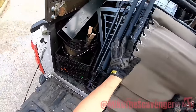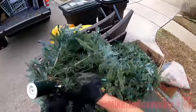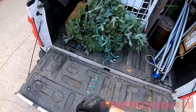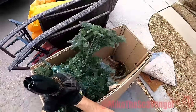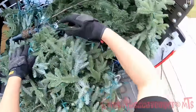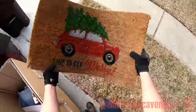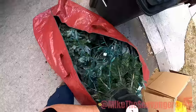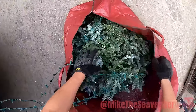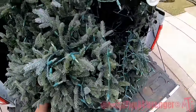All right. Packing her in there, huh? Alrighty, yeah, well, we got, looks like a couple of trees here. Not the burning kind. The kind you light. I'm gonna stuff it in here. This guy here. There's a fun Christmas mat. Doesn't even look that beat up. See how there's all these extra strands of light? That's because there's sections of this tree that are out. Do the same thing, and then finally you get to the point where like, okay, there's too much going on. Time for a new tree.